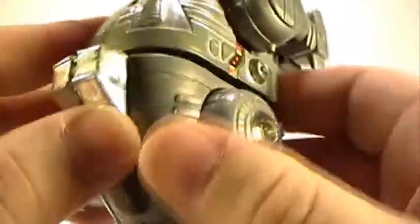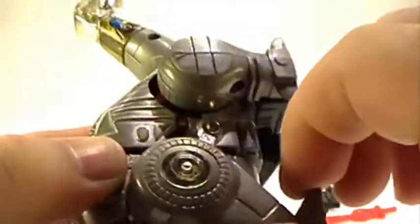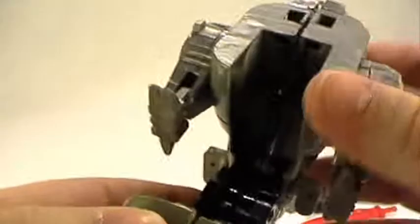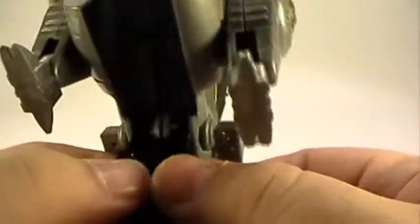Why are you not staying together? What is going on with this? Something's not sitting right with this 29-year-old toy. Why won't it do what I want it to do?